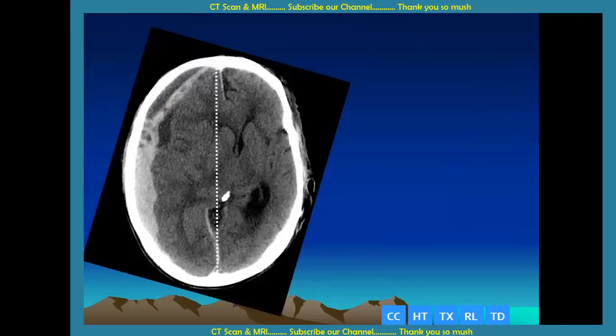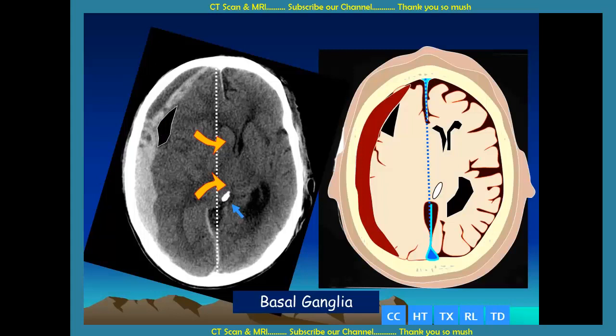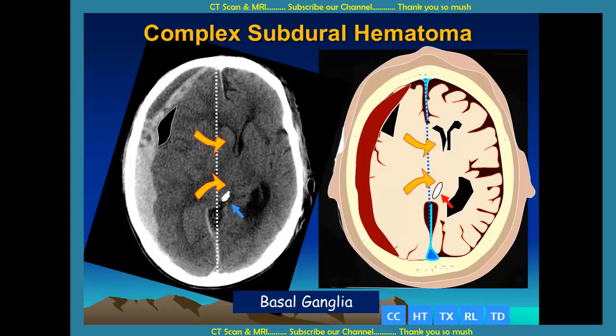And in our patient who has the headache, we can also see a little bit of blood inside of the fourth ventricle. Here is another patient that presents with an obvious mass lesion, subfalcine herniation and shift. In comparison to the normal patient at the level of the basal ganglia, we can see that there is displacement of the pineal gland. We can see that there is an extraaxial collection that is outside the subarachnoid space that is causing subfalcine herniation and shift. This is a patient who had a complex subdural hematoma.